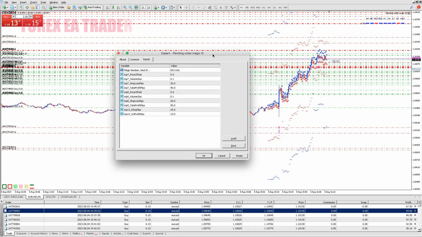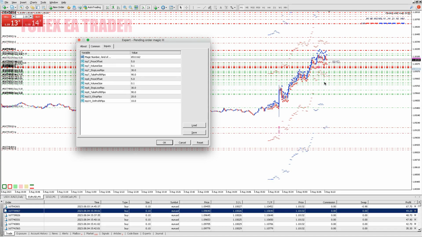Also, I must add that something I've observed is that the robot is okay, especially if the market is trending. If the market is trending, the robot is okay. But in a ranging market, you really have to be careful. That's something that I've noticed.